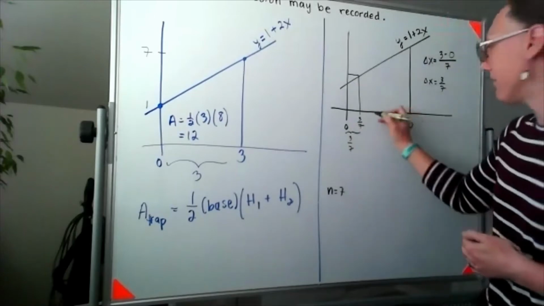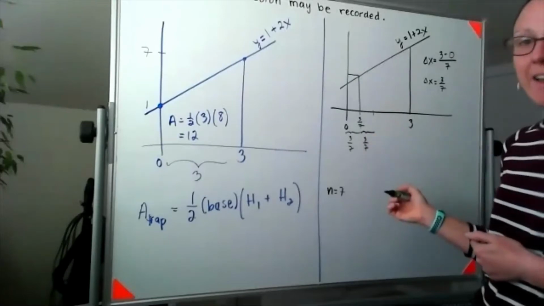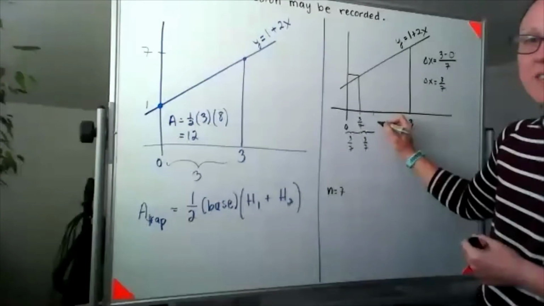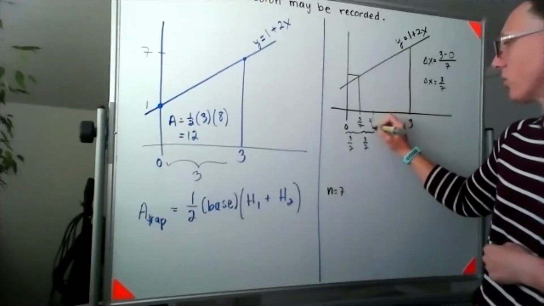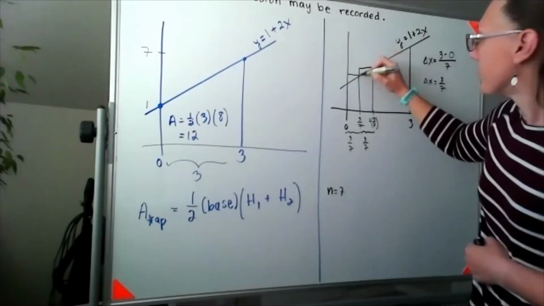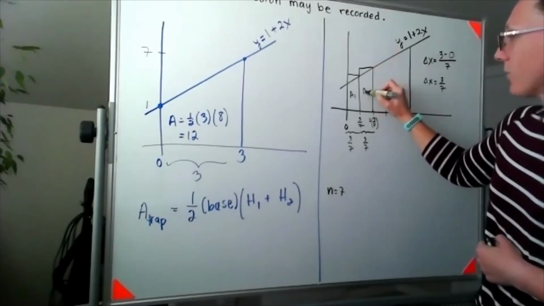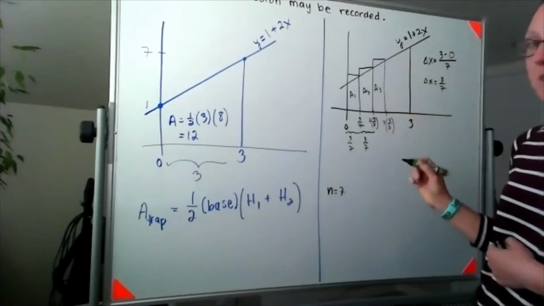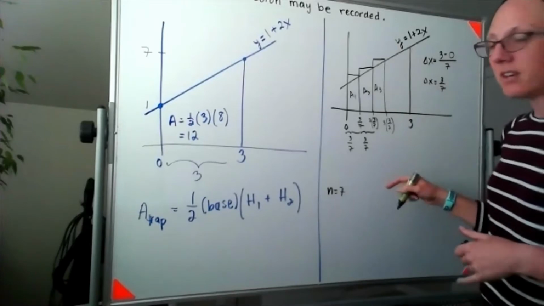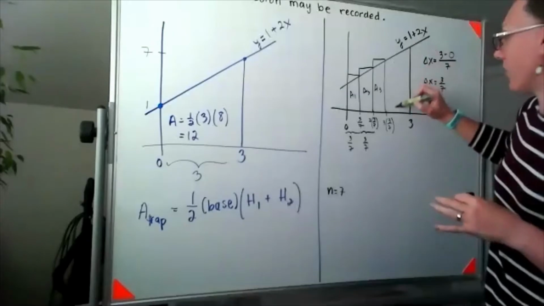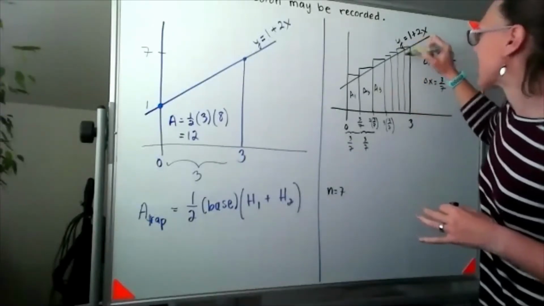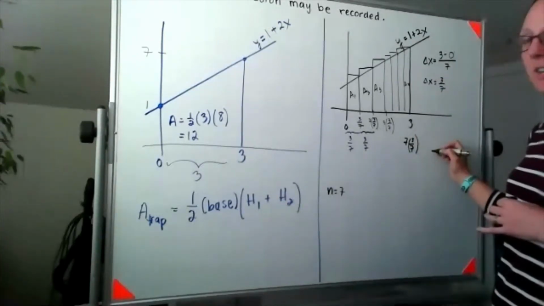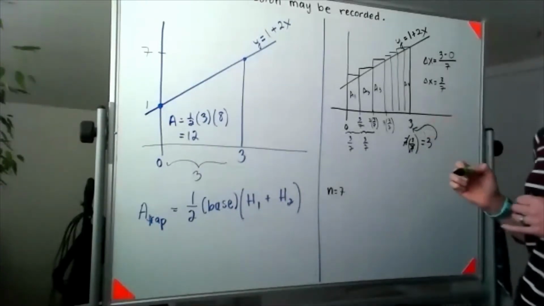So my next rectangle coming in here also has to have a width of 3/7, which means that 3/7 plus another 3/7 would be 6/7, but I'm going to be lazy and just say that's 2 of my 3/7. That's my first rectangle, my second rectangle. So I'm going to get to my third rectangle here, and that's going to be 3 of my 3/7. And I would keep going, and since we have 7 rectangles, by the time I get to the last one, and I'm going to have to squeeze them in here, so 3, 4, 5, 6, 7. By the time I get to this last rectangle, that's supposed to be 7 of the 3/7, which is good because those would cancel out and give me the 3 that I know is the x value at the end.